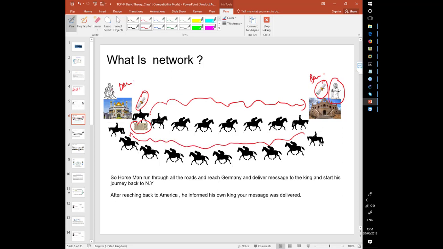So in this scenario, the roads on which your horse ran, on which you traveled with your horse, are your network between two kingdoms. And the person who created the map for you to reach that destination is the protocol. This is your actual message. And this horse is your way of transport. How are you going to reach? Maybe you can go without a horse. Maybe you can use a bullock cart. That is the way of transport.